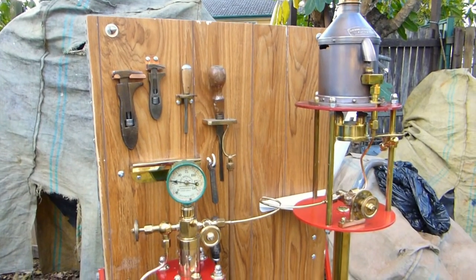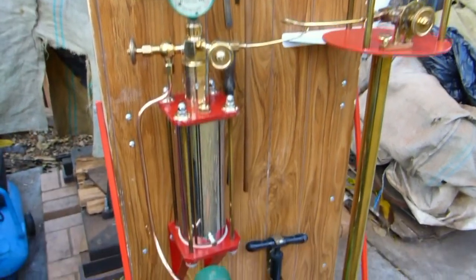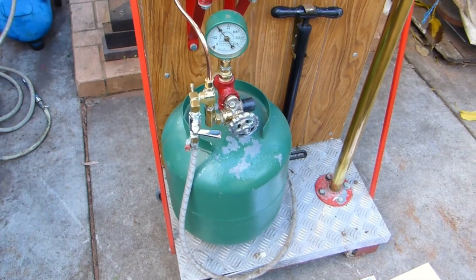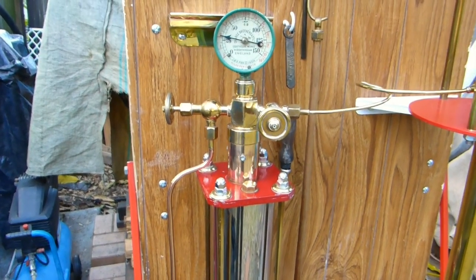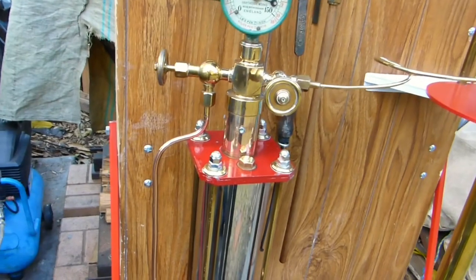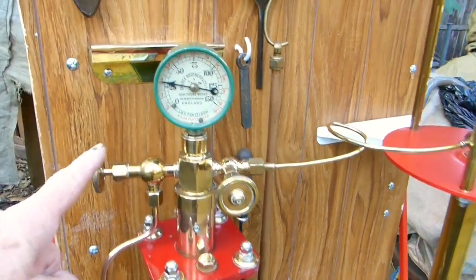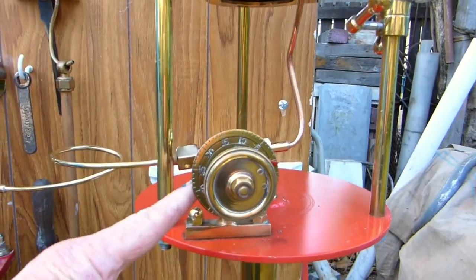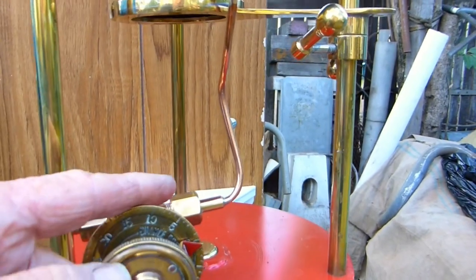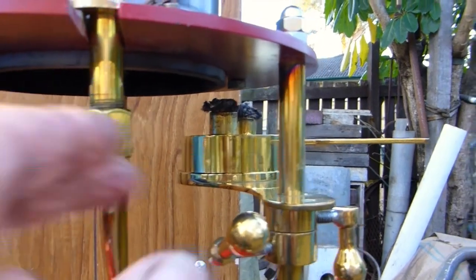This is the rig. The regulating valve here, and the pressurized fuel goes up to the vaporizer at the top there, and the mantle sits on top. Let's start from the top: we have the air in the receiver at the bottom, feeding up to the fuel canister, and the gauge telling us what pressure we've got in the fuel section. It'll be operating at 67 pounds per square inch, and the pressurized fuel will go across to the regulating valve here.